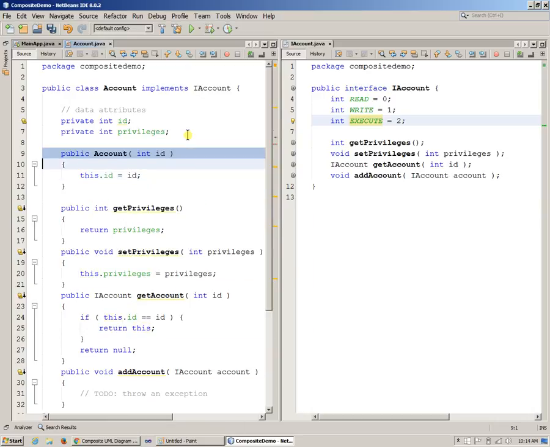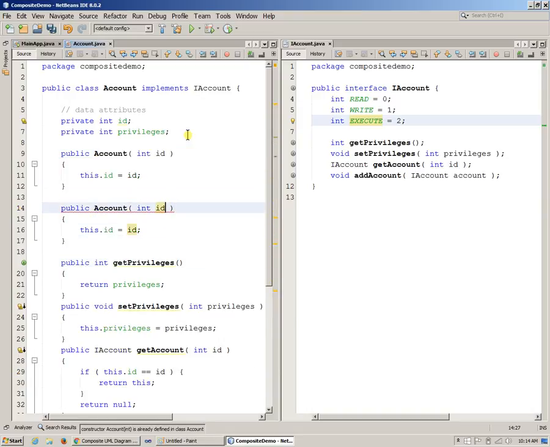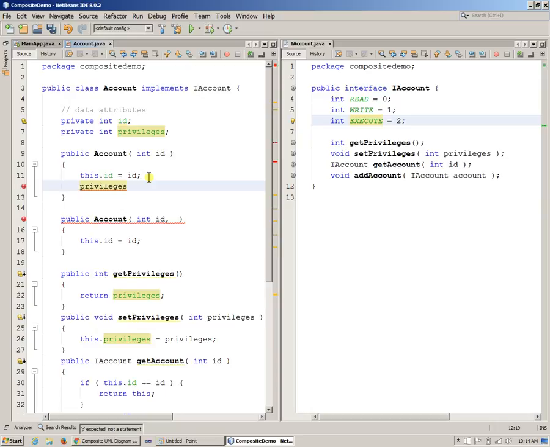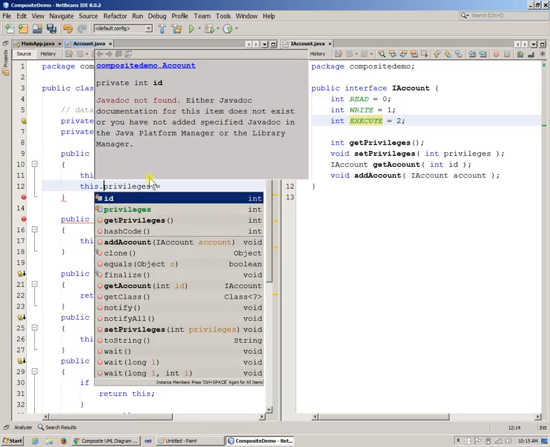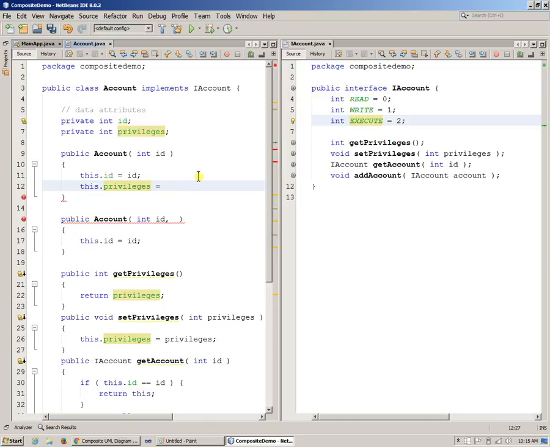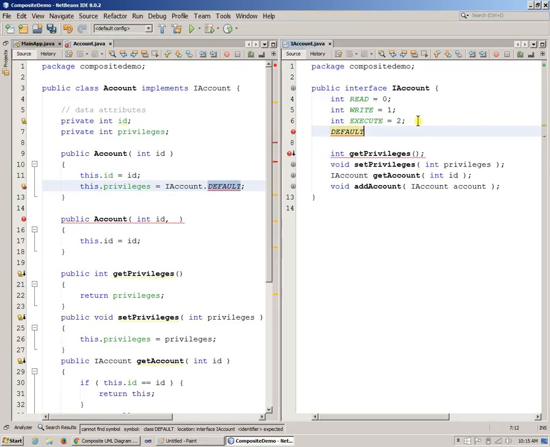So that's one constructor, and the second constructor that we're going to be using is the one that perhaps also takes the privileges. And over here, let's initialize the privileges, the default, right? To be uniform, I'll just say this privileges equals iAccount default privilege, and the default privilege I will add over here, right?